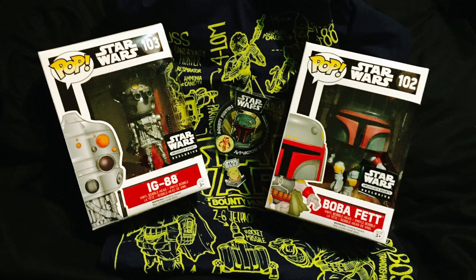But at the same time, I don't know every single character's name that's ever appeared in a Star Wars film ever. Whereas most people do, because they're that much of a fan of it. And that seems to be the problem with this box. There's a lot of items in there of characters that just aren't that well known. Not that they're unpopular or unknown, but to the average viewer, we probably don't know about them. They pick a lot of less popular characters.